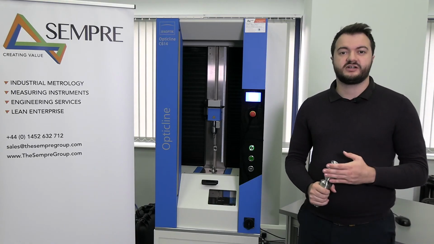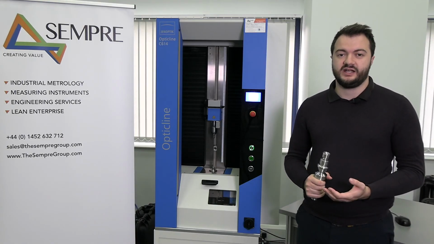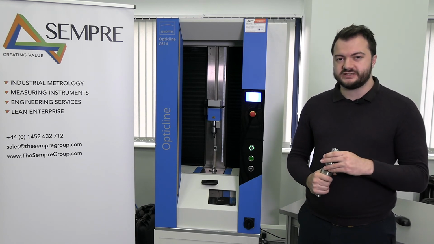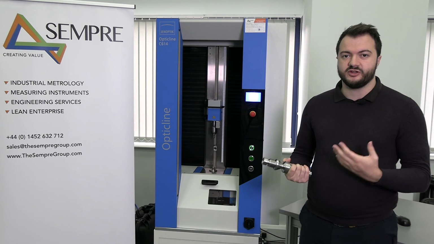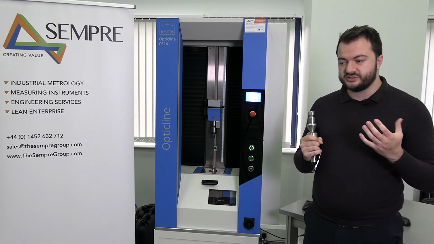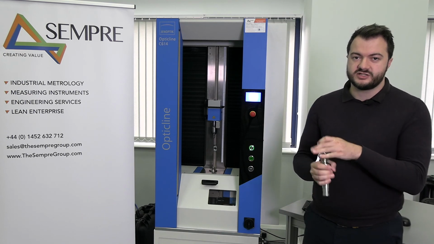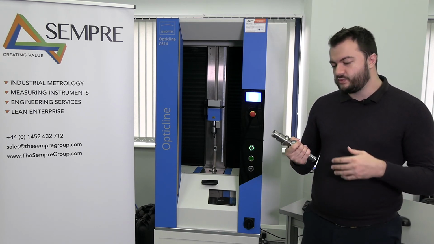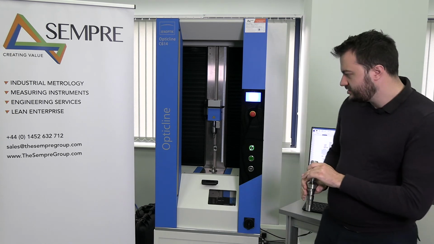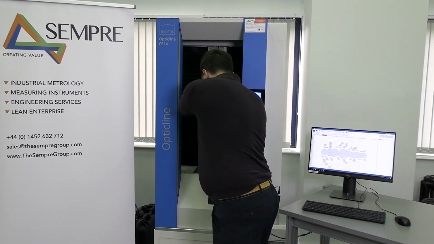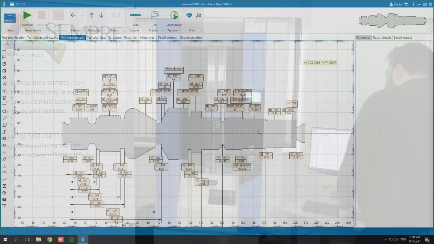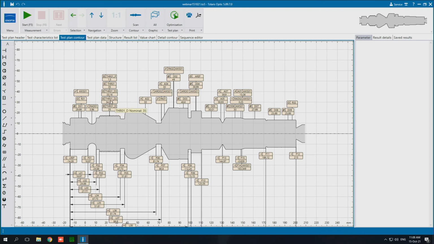Okay, now I'm going to look at how to abort a measurement automatically if a measurement fails. So this could be for a multitude of reasons, but in this case I've got the part and I've got the program for that part, but imagining someone else who's less experienced comes along and loads the part upside down, then we want to immediately abort before we continue with all the measurements. So I'm going to load the part upside down, and we want the machine to immediately tell us that we've done that wrong.